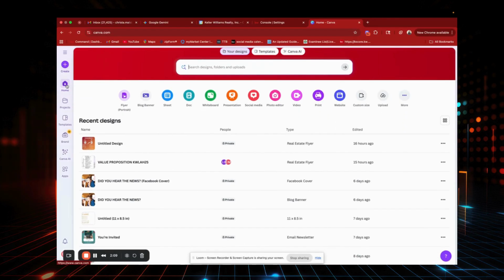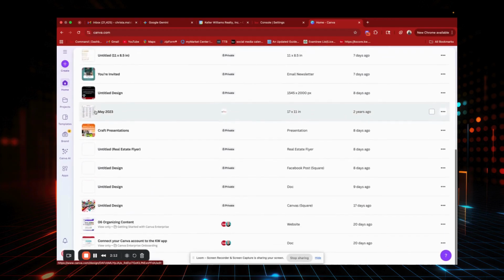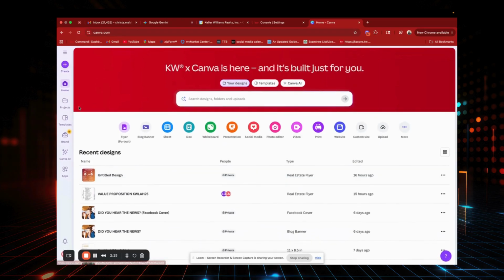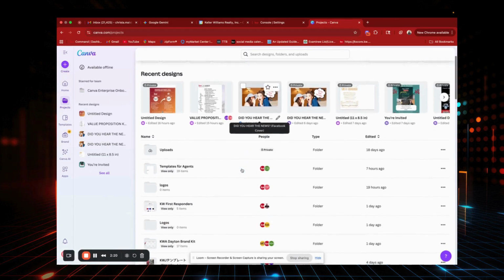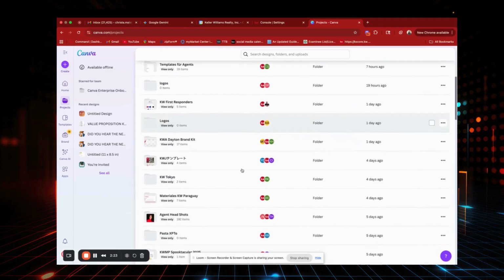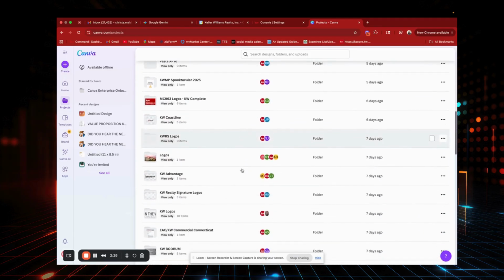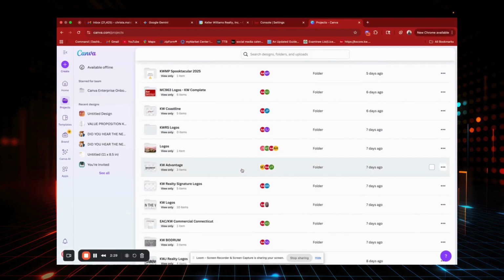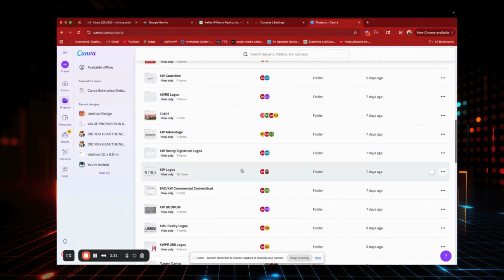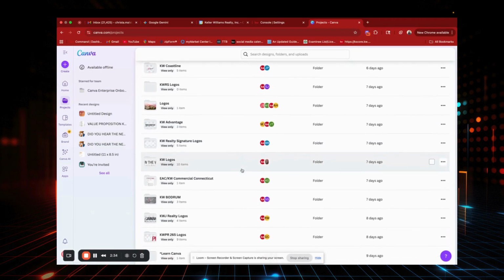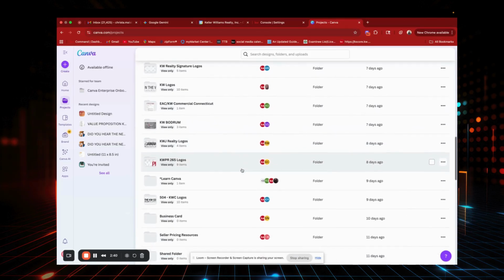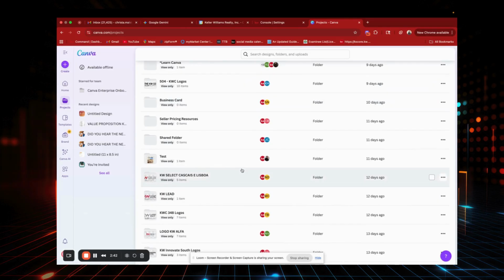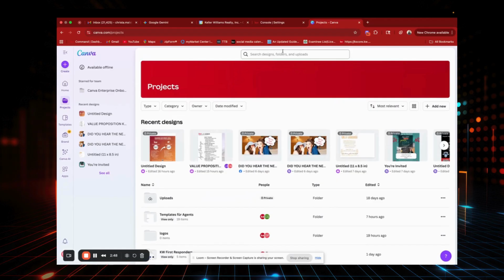In this, you're going to see that there are many, many templates I've already started to work on. But more importantly, if you go over to projects, you're going to find that there are several folders already in place that have designs for you. Fantastic. You'll see that there are some designs that have been shared from many market centers. They've made it public so that you can go in and take that design, make a copy of it, and apply it to your own branding. So for now, I want to look for email signatures with all of you.